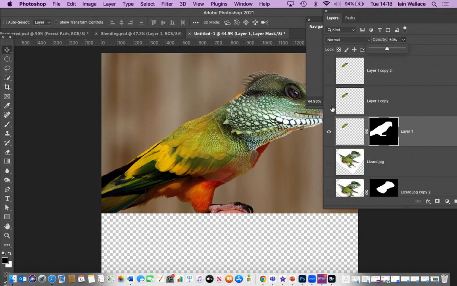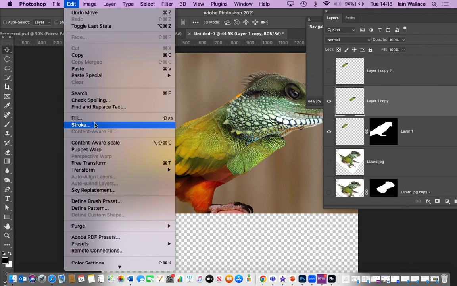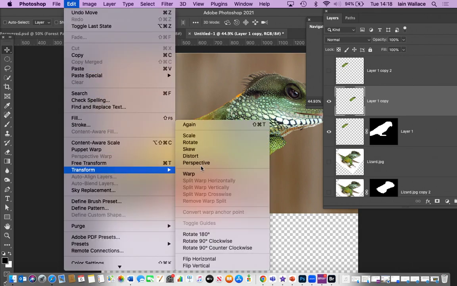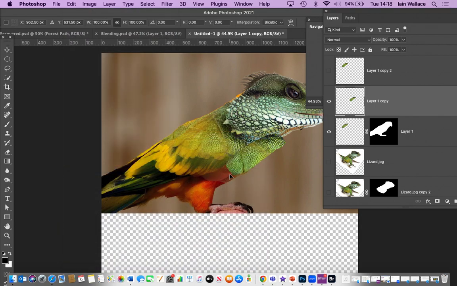And I'm just going to keep doing this until I fill in all the area round about the parrot that's not covered in scales. So this one, again, let's just move it, put it down here this time. Let me just transform it a bit, to make the scales a bit bigger in the belly area.